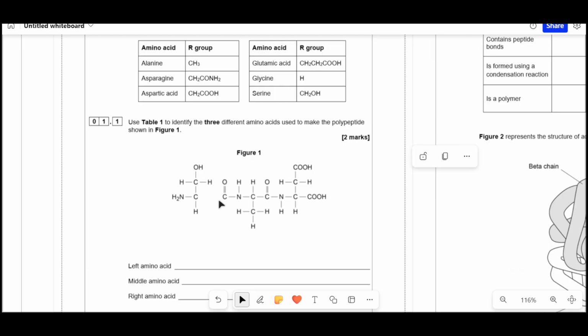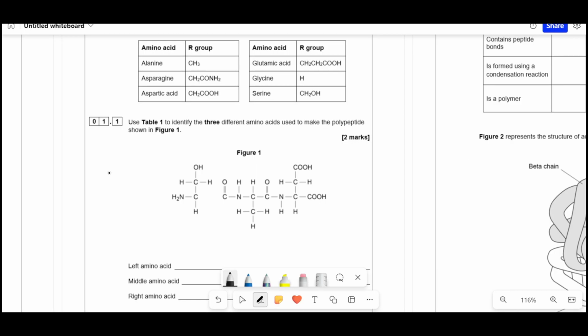What we need to do is look at how amino acids work. Every amino acid has a C, an H, an R group, which can change, a carboxyl group COOH, and an amino group H2N. Whenever you see a C next to an N and a C like that, that's probably the core amino acid. Then these can vary, so this H can disappear and that can gain an H.